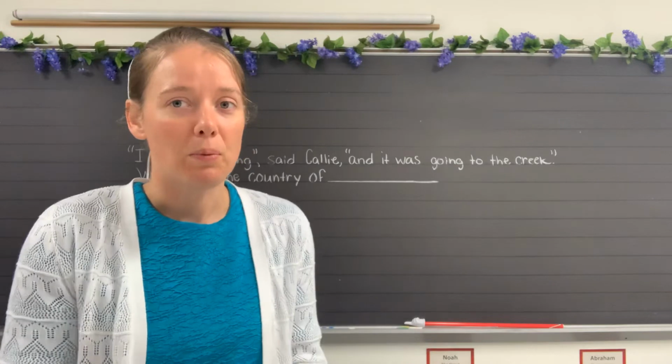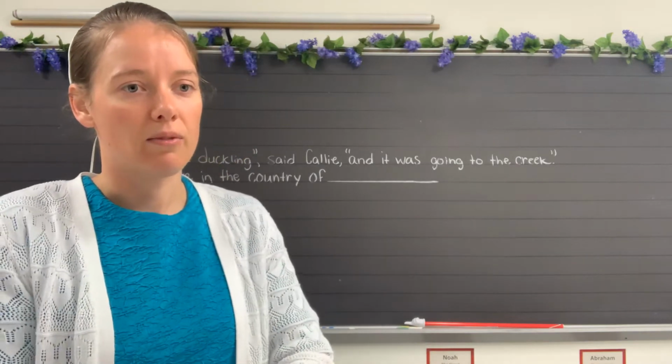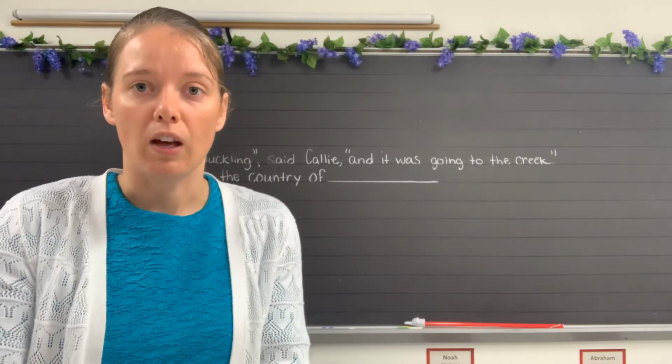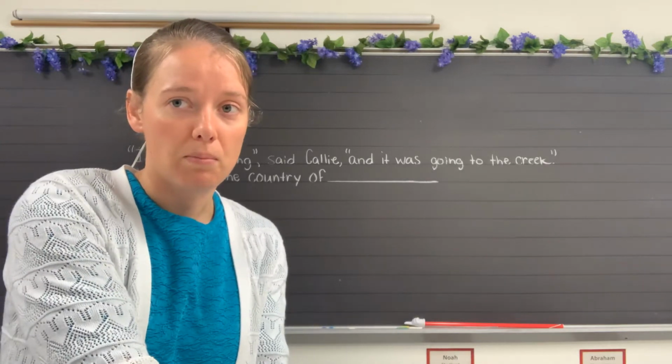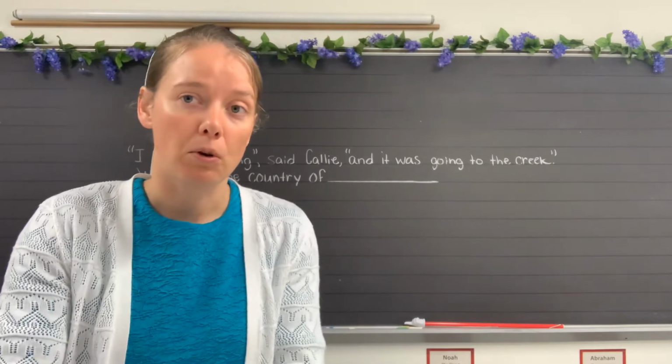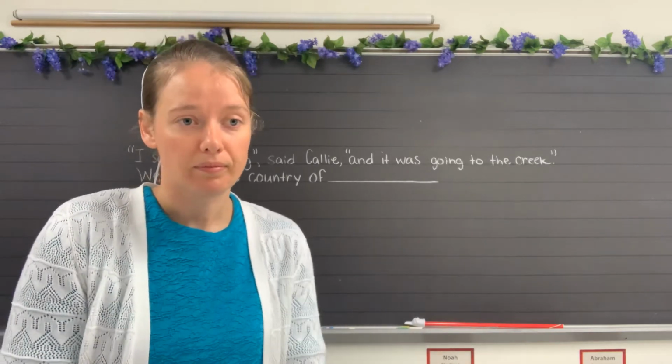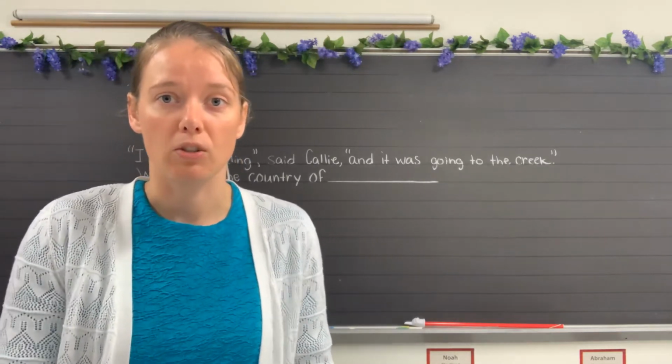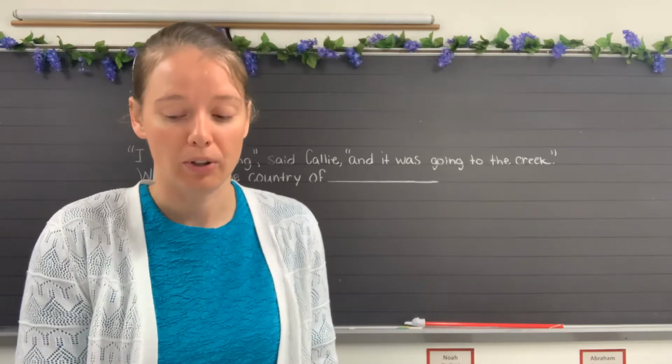So whenever you go to open up a dictionary and you have G words, you just open up the dictionary towards the middle. Whenever you're looking for a Q word, then you'll go a little bit more towards the back, and like that, you don't have to page quite as much trying to find your word.